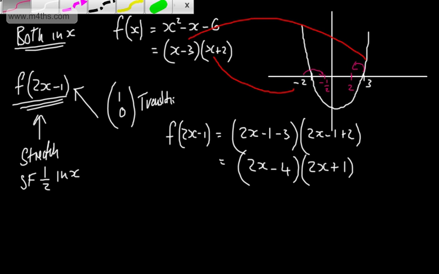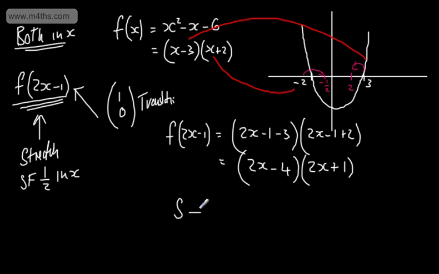Now let's have a think. Here's the question. Did we do the stretch followed by the translation, or did we do the translation followed by the stretch? Now this might be intuitive and you might be already comfortable given what we've looked at in the y direction. So let's pick this point here. Now our choices are, we've added 1, which is the translation, and then divided by 2. So if I added 1, that would take me to the 4, and then divided by 2, that would take me back to the 2.